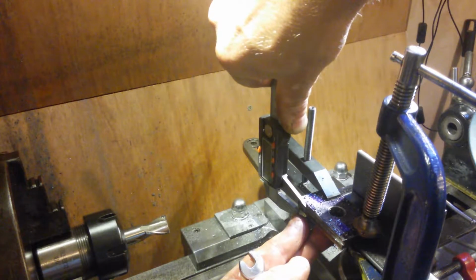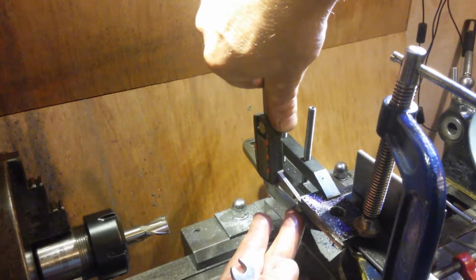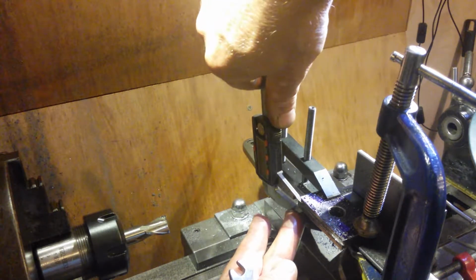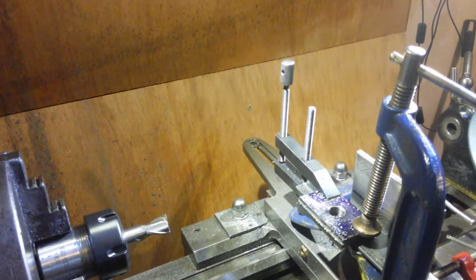Maybe 6.9. It's hard to tell at this, but about 6.7-ish, 6.6, 6.7-ish. And I'm aiming for about that, I think it is. Yeah, 6.7. Yeah, 6.7, I can get in most places. Right, pretty happy at that.